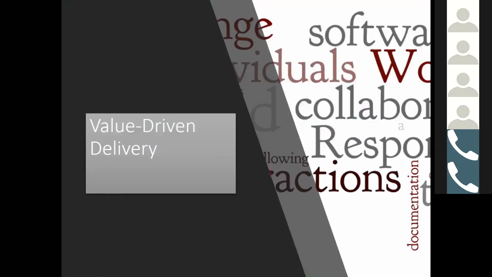The second domain is value-driven delivery. In value-driven delivery, what we focus on is the idea that everything that we're developing needs to have a value focus behind it. Is it valuable for the customer? How can we quantify that value? How did we confirm that it's valuable for the customer?